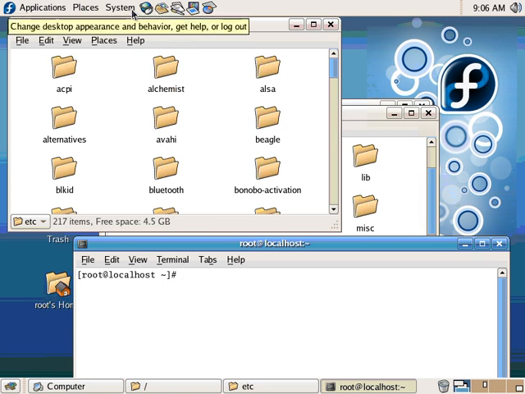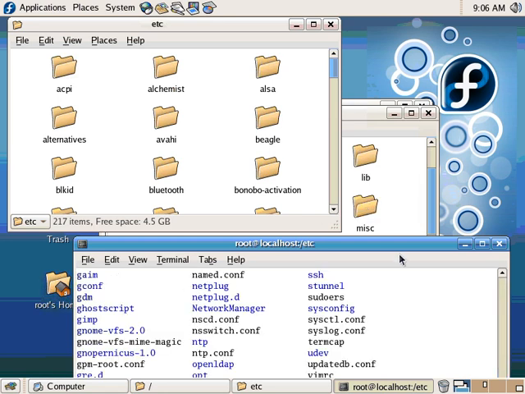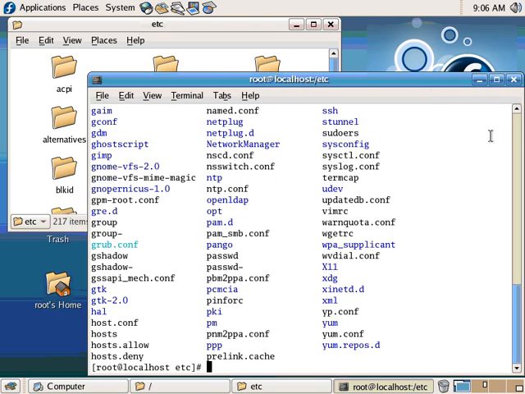So if I want to go to the same folder up here, I can. I'm going to talk about these different command line utilities in just a second. But if you'll just hang on, let me show you that these two match up. These two are the same.